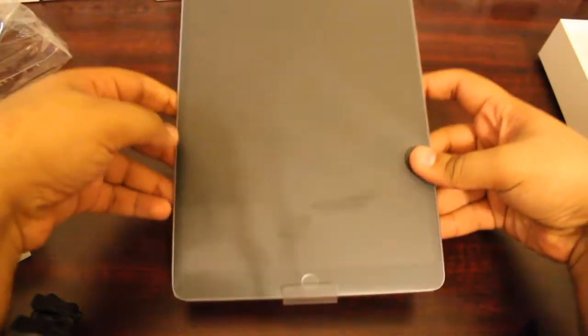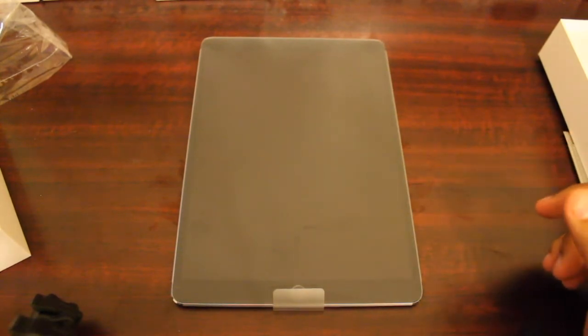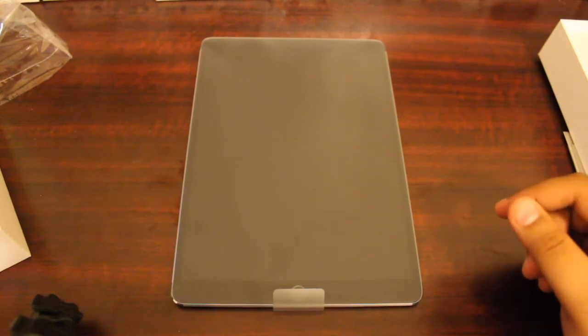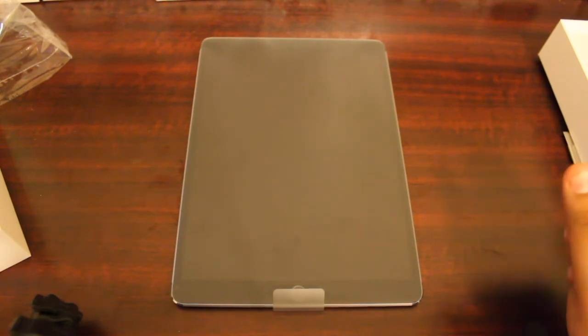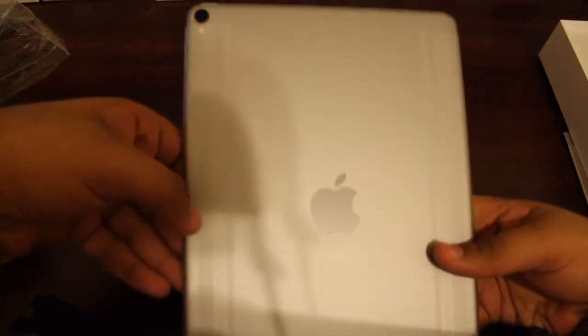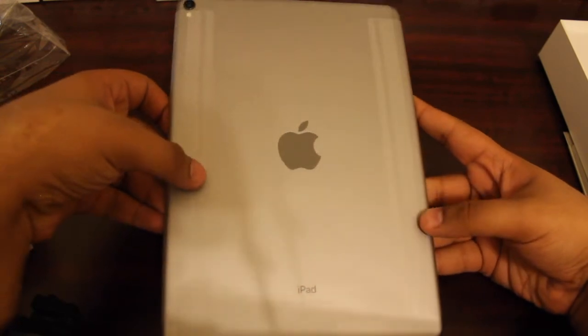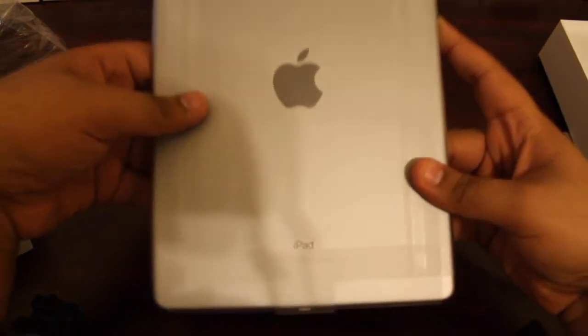Let's go ahead and pick up the iPad. First things first — it's very light and I like the thinness of it. It has 16 gigabytes of RAM, 64 gigabytes internal as I mentioned earlier, and a 10-hour battery life. It also comes with Apple Pay and all that good stuff. If we turn it over on the back, you can see the camera — 12 megapixel rear camera, 7 megapixel front FaceTime HD camera. It also has Touch ID.